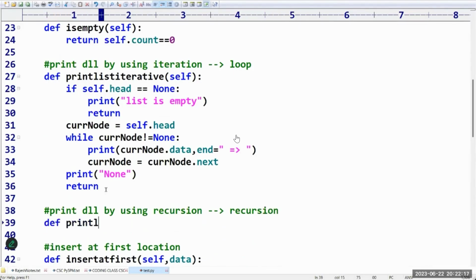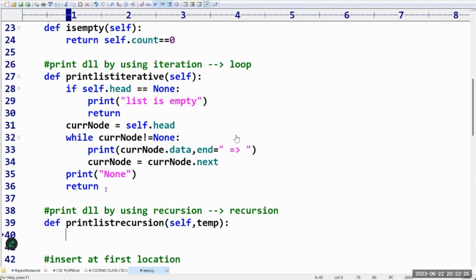So I will take the function name as print list recursion. I am taking the argument as self, and we need a temporary variable, which is nothing but the node. Sir, which node do we need to print? That particular value we are going to give in the form of this argument.